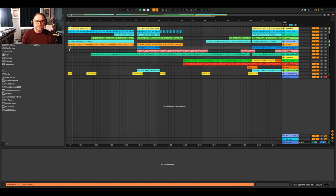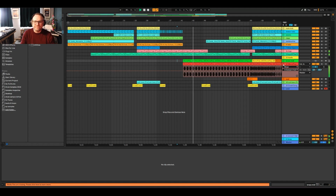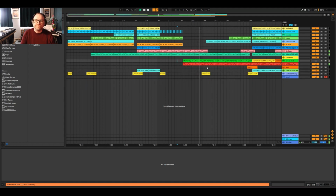So I've got a little track here, some nice sounding live drums. Some nice Rhodes. And it builds up with a bass. And then it breaks down to a synth brass, which is filtered up. And that's there. It's quite a raw sounding track. I wanted to capture that rawness.